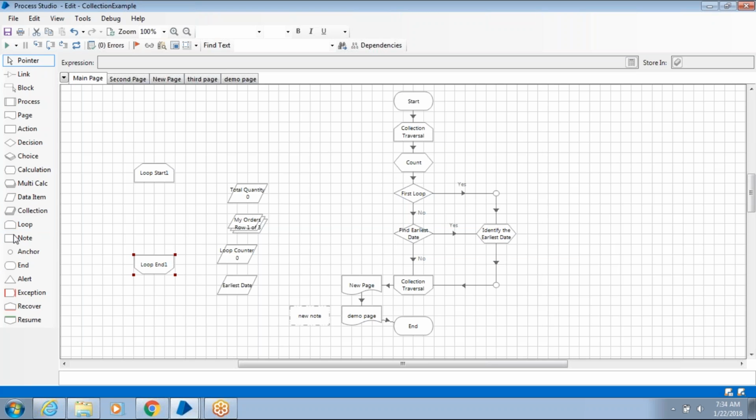How does a loop work? When I drag a loop, you get two parts to it: loop start and loop end. How do I define the loop start and loop end? What details have to go inside them? We need to understand these things, and only then will we be in a position to run the collection and see the details. Yeah, I'm able to see my screen.